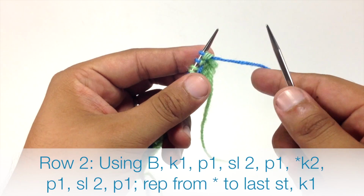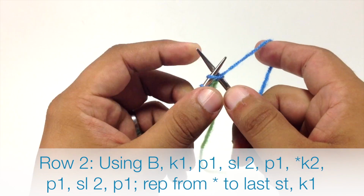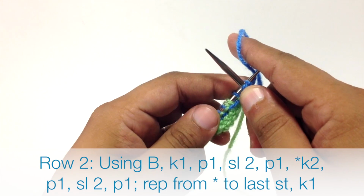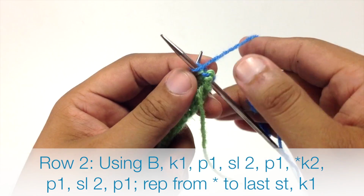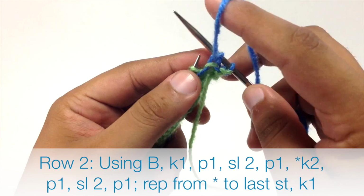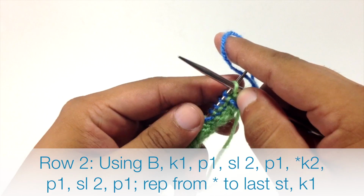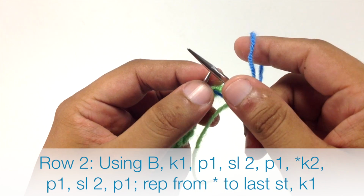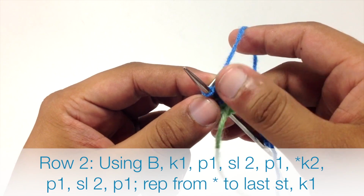Row 2. Continuing with color B, we're going to start by knitting 1. Then we're going to purl 1. Then keeping the yarn in front, we're going to slip the next 2 stitches purlwise. And then we're going to purl 1 again.